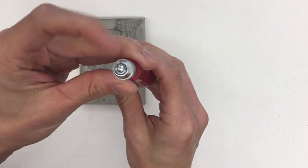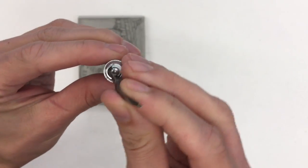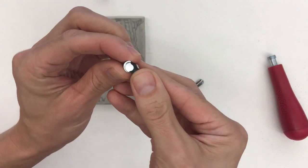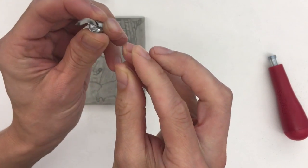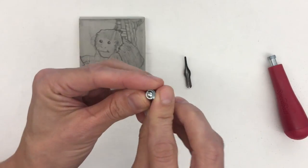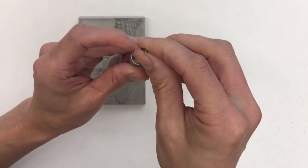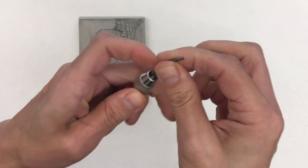And then to insert your tool, you're going to unscrew the top, and you're going to insert it between the two pieces on the inside. If you open those up once it gets loose, you can insert the blade in between those parts and then tighten it again to hold that securely. So once you've got it good and loose, you can see those two pieces on the inside. You can insert your blade and then go ahead and tighten it.